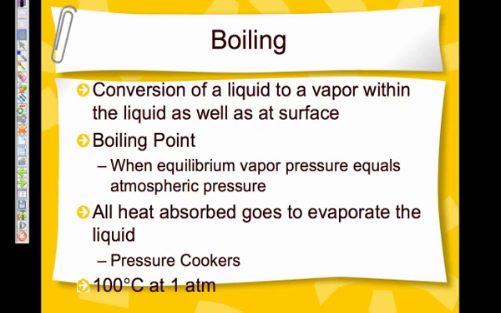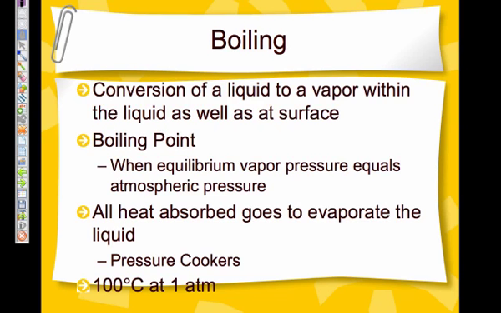What's the normal boiling point of water? 100 degrees Celsius, which is what in Fahrenheit? 212, right? And that's at standard pressure, which is 1 atm. Okay, this is how pressure cookers work. Does any of your parents have pressure cookers? Your mom, or do they use them for canning, or do you actually cook meals?